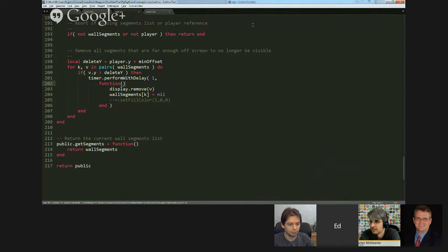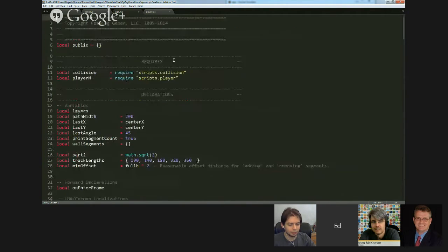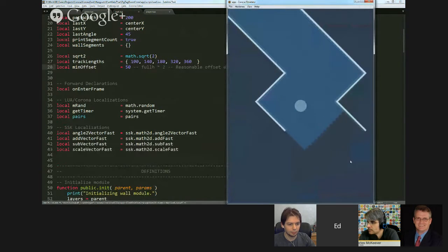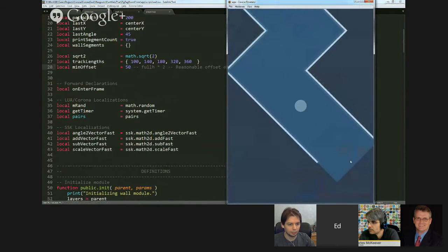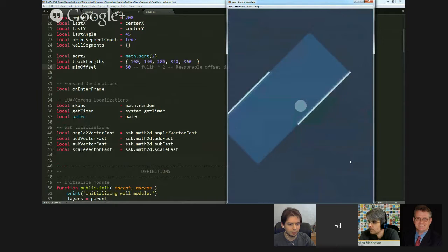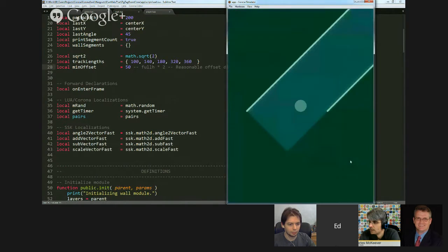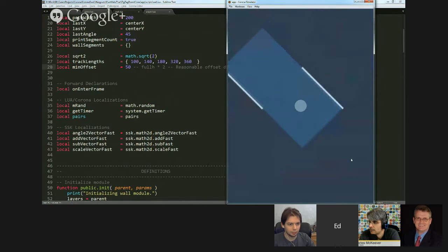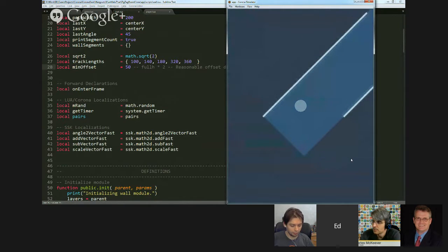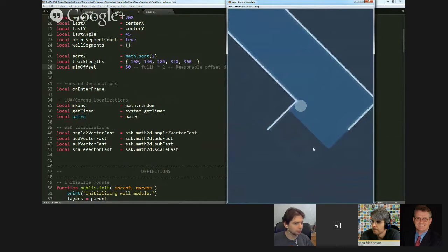Now, if I were to uncomment this, and I'm going to make this back to 50 because I want people to see it happening, we're going to play the game, and as we play, it's going to immediately start deleting these segments as we pass the corners. Every time we get 50 pixels away from our last corner, it's going to remove that segment. That makes sense because we're not just creating new segments, but also leaving old segments behind, which eats up memory. So here we are preventing ourselves from filling up memory with hallway segments which have long since served their purpose.